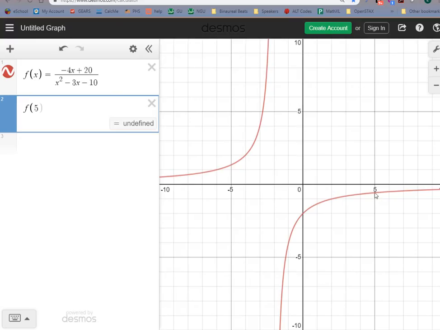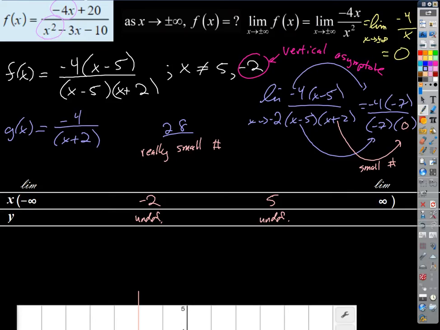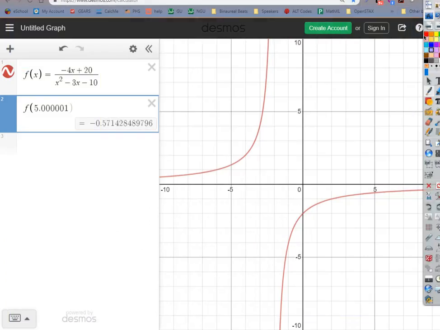If I put in a value very close to 5, like 5.00001, that's fine. It gives me back a value. But as soon as I try to put in the value 5, it knows that the function's undefined. So the way we represent that graphically, when we graph a function, we'd have to do something like this. At 5, we'd have to put a little open circle there telling us that at that one point, there's a hole. That's missing. How big is that hole? Infinitely small. Could you fall through it? No, you couldn't, because it's infinitely small. But it's there. The ants we're dealing with, by the way, are point-like in size, so they could fall through.